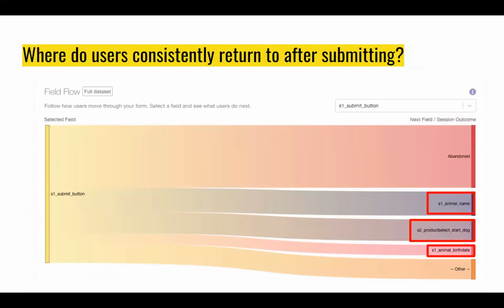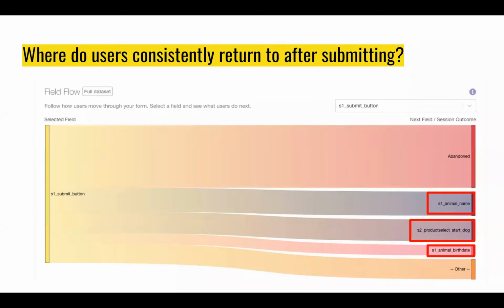The next thing to talk about is the submit button. You saw on the table a couple of slides ago, there was quite a high abandonment rate around the submit button. Does this mean the submit button's bad? Is there something up with that? Well, sometimes you have a technical issue, but more often than not, it's to do with the error messages. People are having issues with another particular field in the form, but they're just dropping off when they see the error messages.